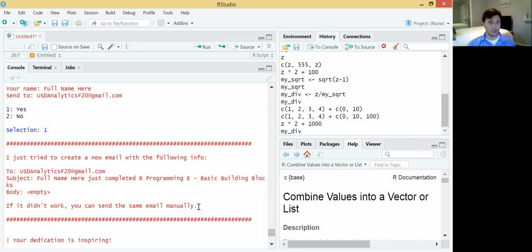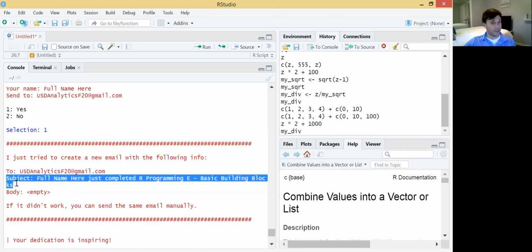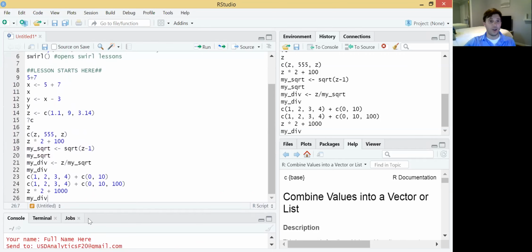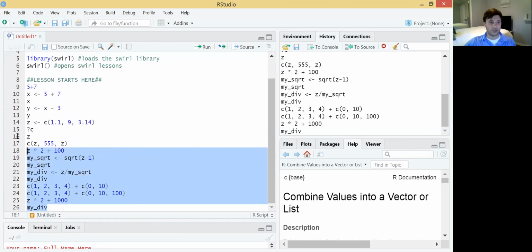Okay, if that happens to you, then I just want you to go into your email account. You're going to send it manually, putting the same exact subject information in there. Okay, you're going to send it to the same email address, and I want you to send it from your school email address. Okay. In the body of the email, what you have to submit is the following. I want you to take all of the work from that lesson from start to finish. You're going to copy that, you're going to paste it into the bottom of the email, and then you're going to send that email. Okay?